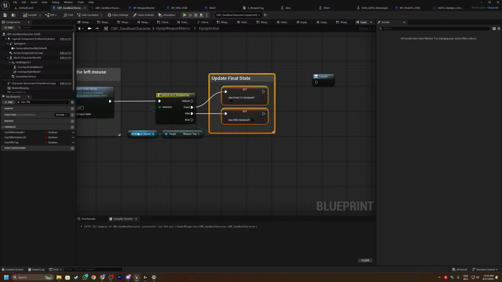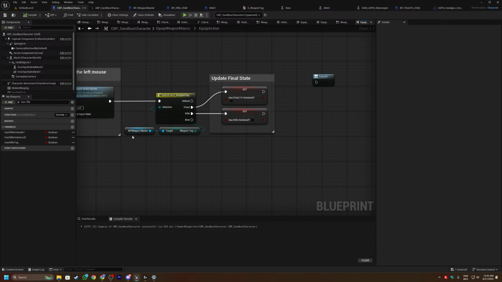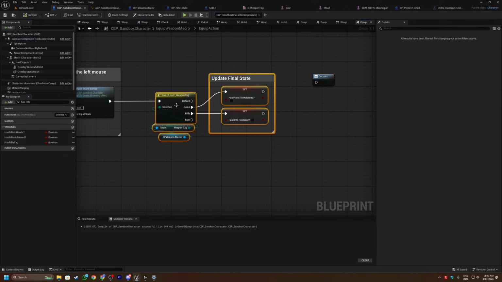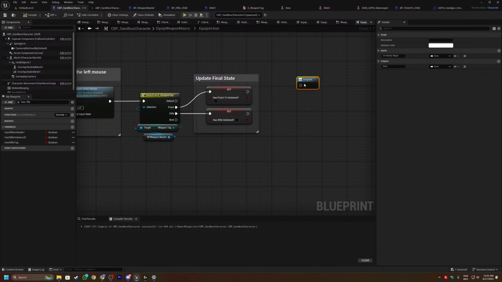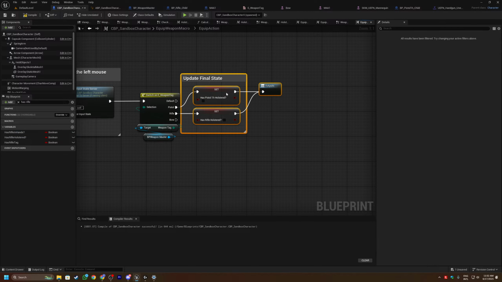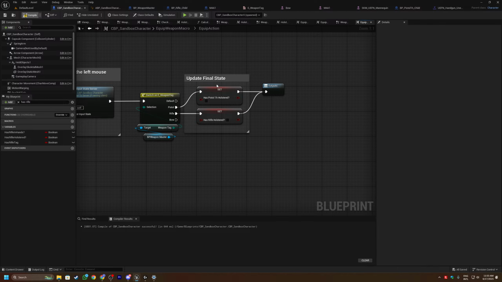Animation blueprint linking. Oh, I think I know what you mean.